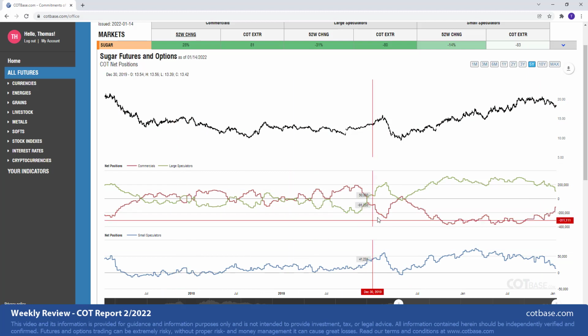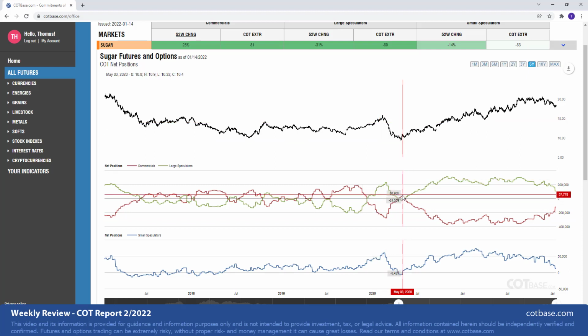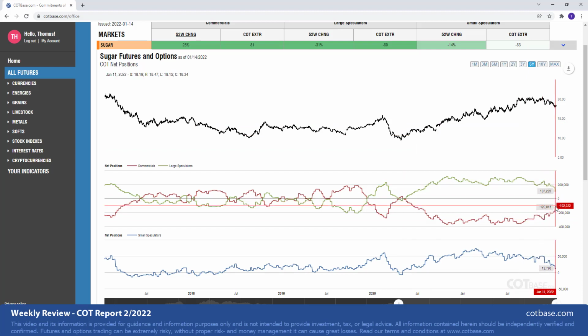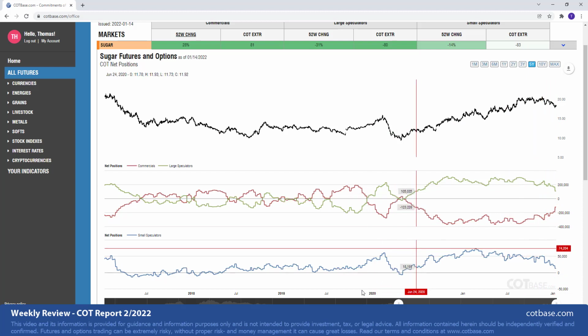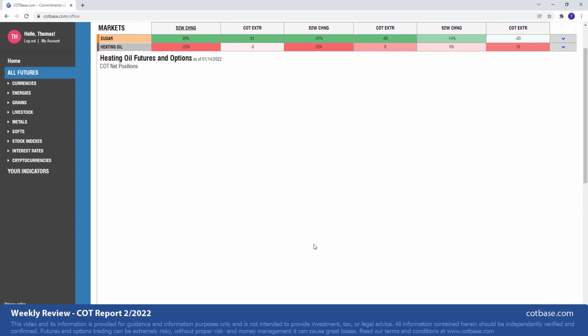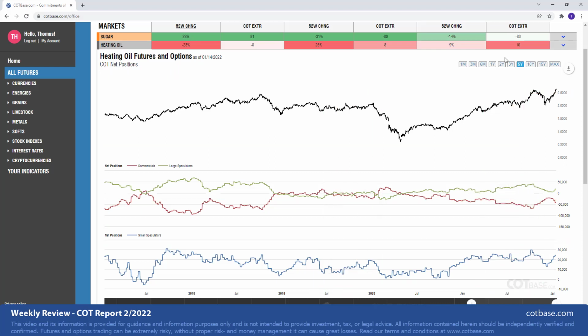You got to go back on this 5 years chart to see more exact extremes, like the one from February of 2020, bearish extreme. Then we had that bullish extreme in April of 2020, pushing the market higher. So now we are witnessing traders shifting their positions so that we have this bullish extreme in the market. This can definitely go to even greater levels, so it's hard to pinpoint exactly when the market will shift higher. But overall, the shorter term signal and the longer term signal is pointing upwards, suggesting we may see even stronger sugar prices coming.